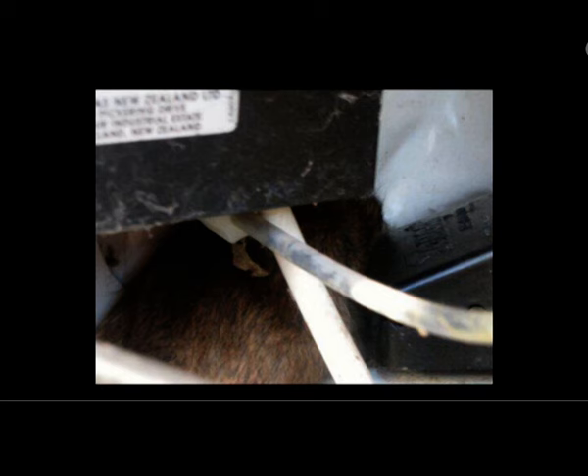And what have we got here? This is a typical situation for a rat — finding its home inside a warm place. This is a spa pool, the innards of a spa pool, and you'll find them in those sort of places where it's warm. It was living in there and we had to set up traps to get it out, and then that's the result.